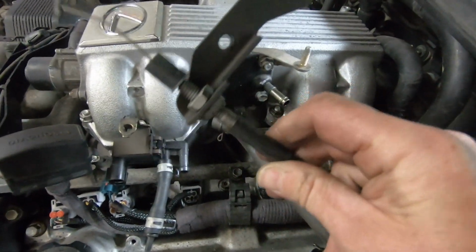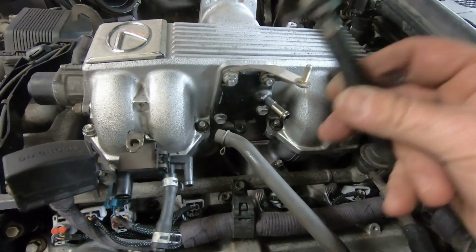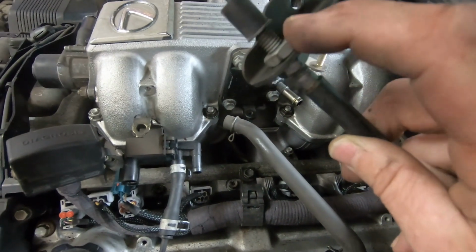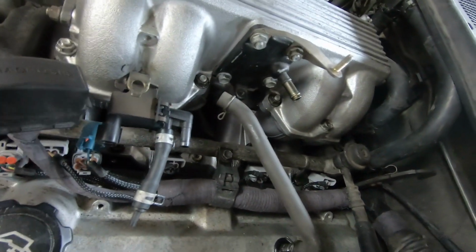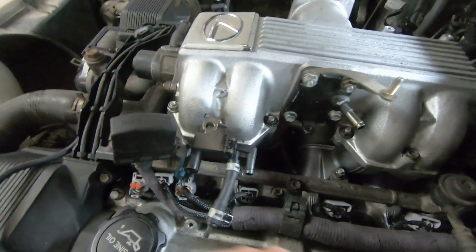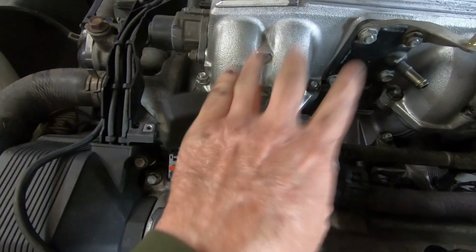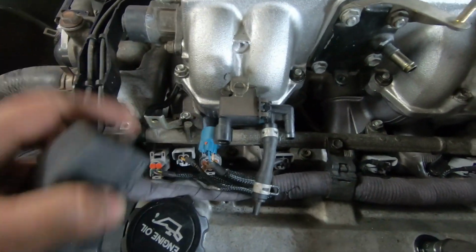This cable is not the kickdown cable. This is the line pressure cable. I leave the bracket on so I don't end up adjusting it, so it goes back in the right place. This is the solenoid for the purge, for the fuel tank breather. I think guys that take it off in factory cars kind of like fuel smells. I don't like fuel smells. Toyota put it there for a reason, so best left alone.